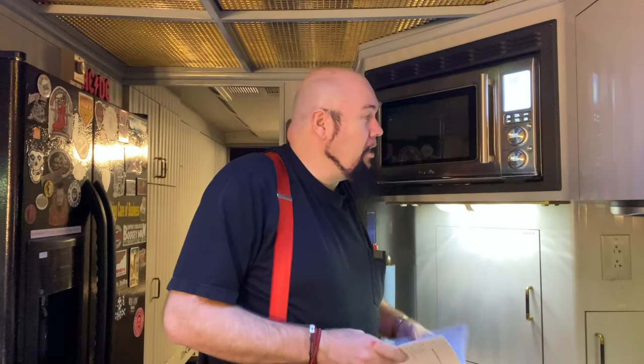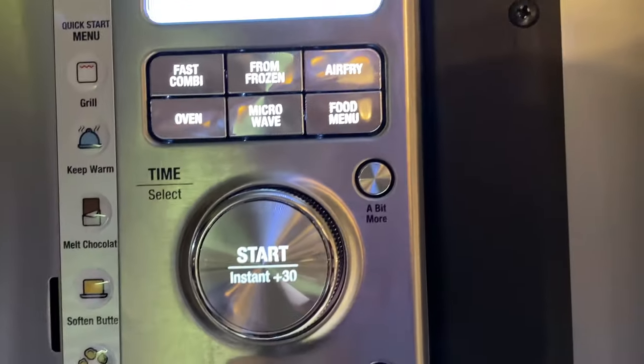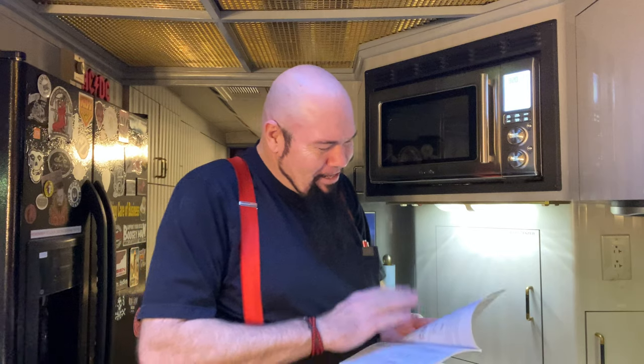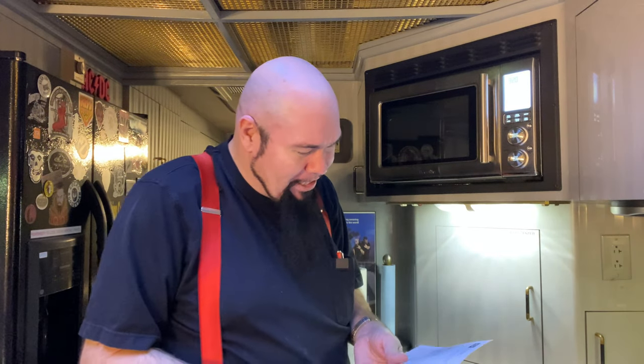Now, here's a little button I think is pretty cool. It's called a bit more. You know, sometimes you're running a cooking program, you can tell it's not done, and you don't want to add too much time. You could just add a bit more. I love how these guys think. That's hilarious. There's so many cooking functions on here. We can't go through them all because it would bore you to death.